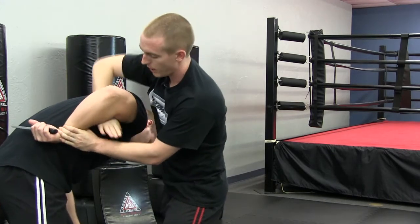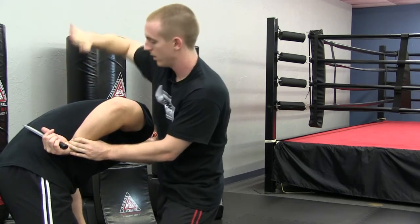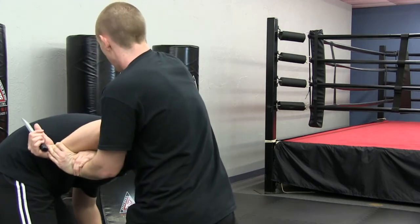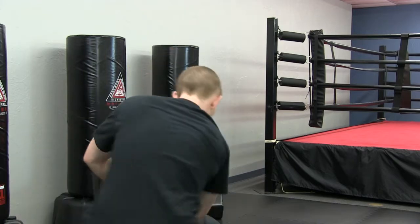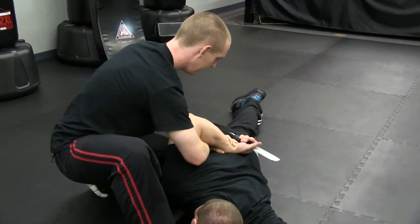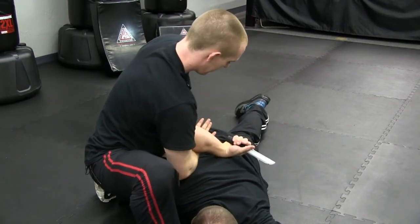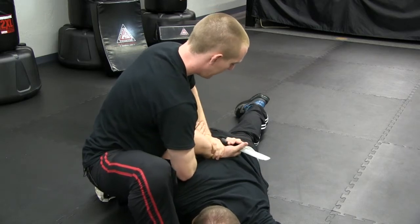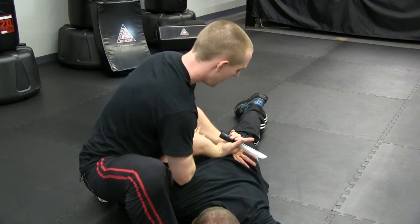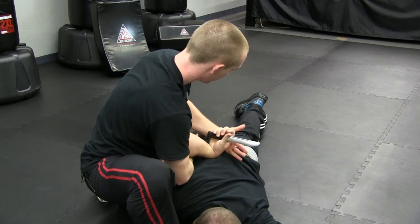This arm that's grabbing my own wrist is my lever. My lever is going to go this way. As I'm grabbing, I'm going to keep rotating and use that lever, which causes a lot of pain in his shoulder. That's what forces him all the way down to the ground. Now it's important that I put one knee in. I'm jamming his hip line, keeping this hold. Now the hand that was grabbing his wrist, I can let go, cup the back of his hand, and bring this towards me.